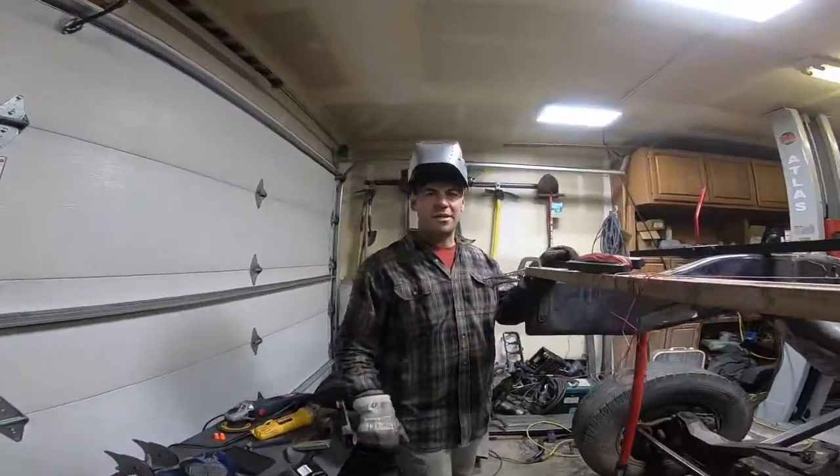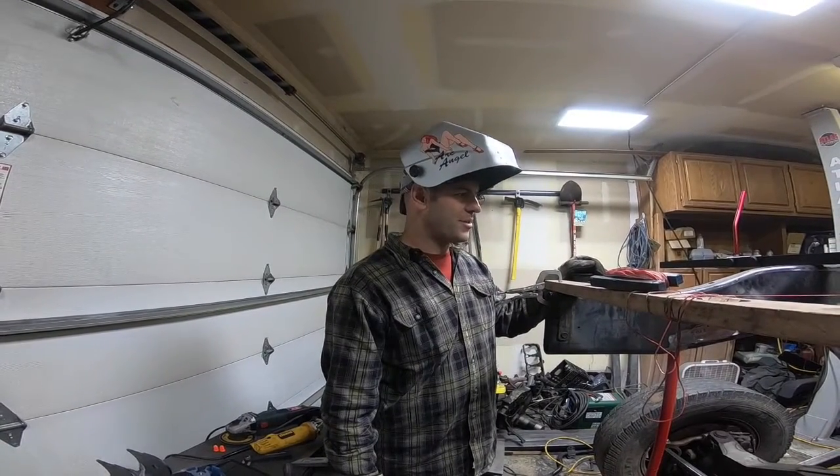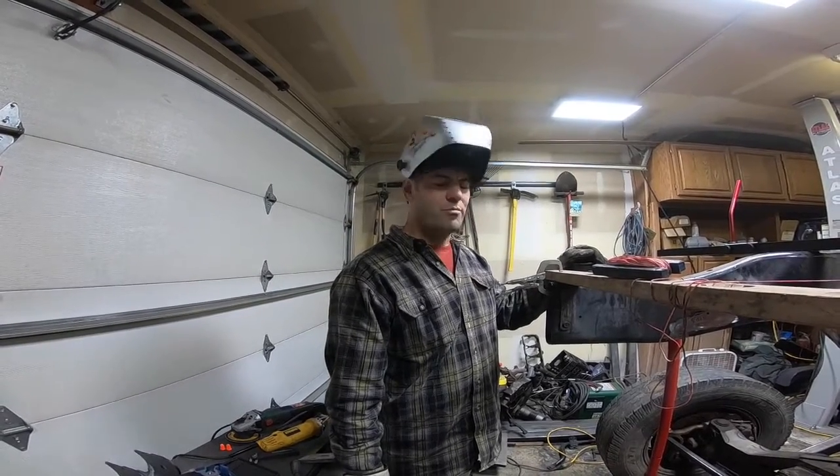So we got the lower link arm in place, got it at the same angle as the upper link arm, so now we're going to tack it into place and move on to the rears.